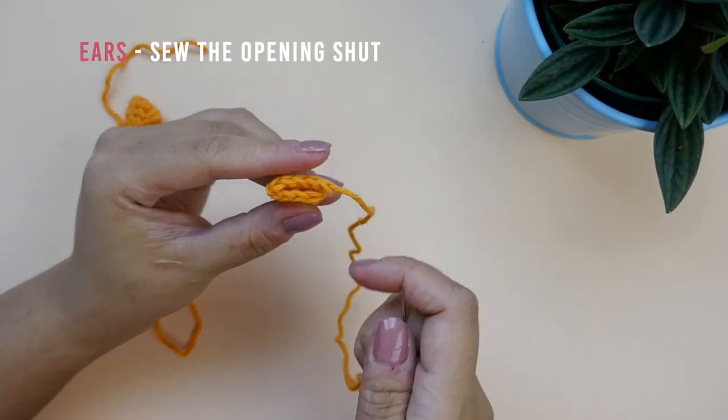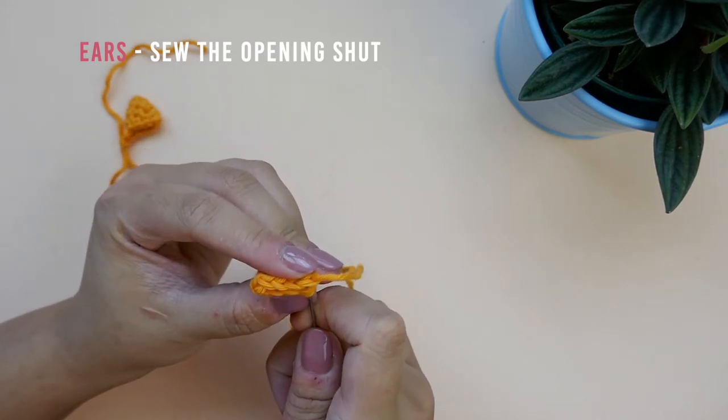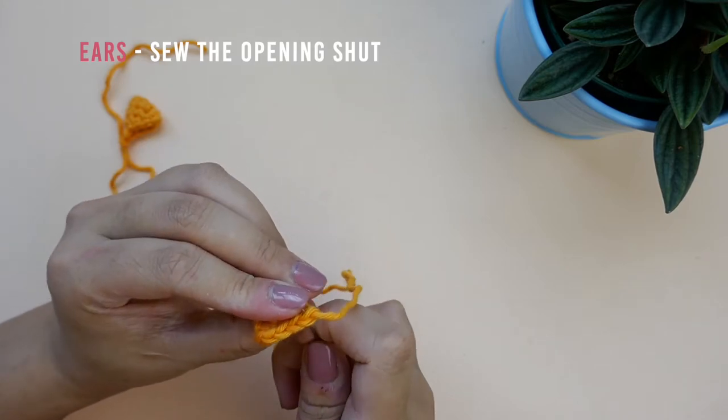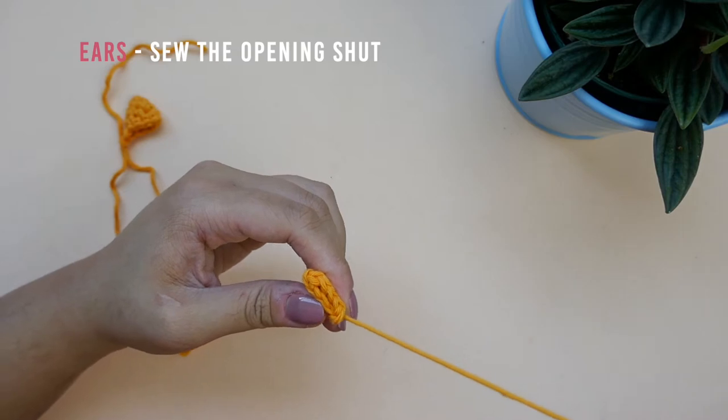Sew the opening of the ear shut by folding your ears down and inserting your hook underneath the stitches on both sides and pulling through. Continue sewing through the rest of your stitches this way.